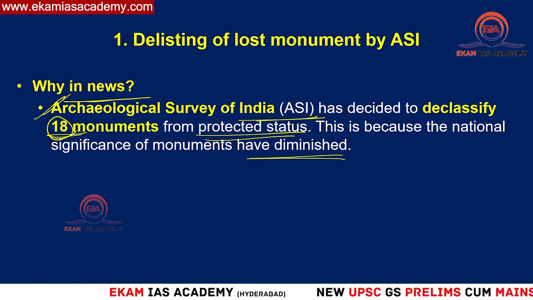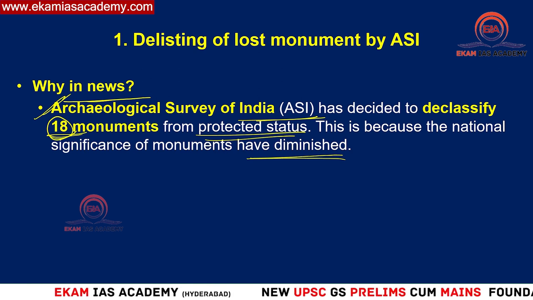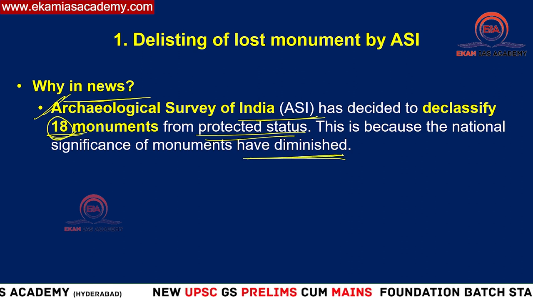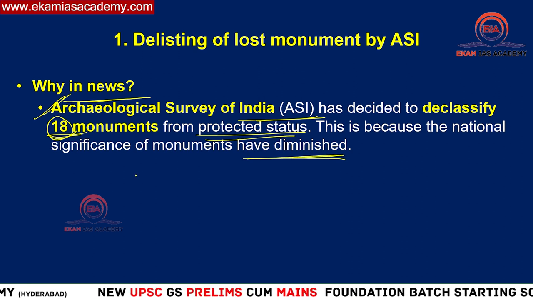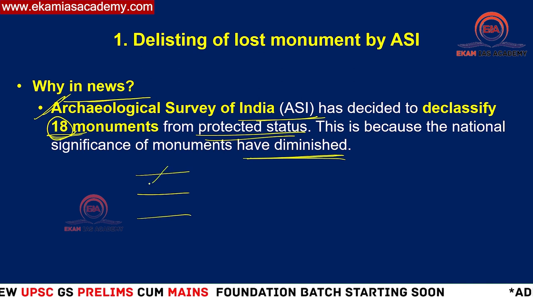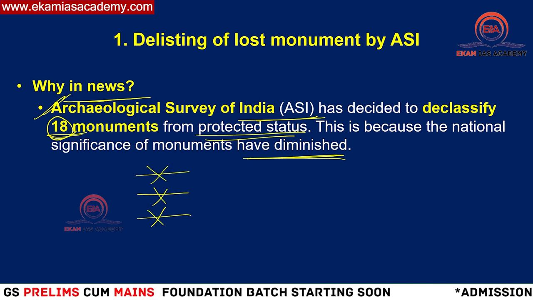It is very difficult, as there is no remnant, you cannot preserve it and you cannot make it sustainable for long. That is why they have started delisting these monuments, means they are removing them from the list of monuments of national importance or historical importance. So now they are delisting these monuments. This is why it is in news.